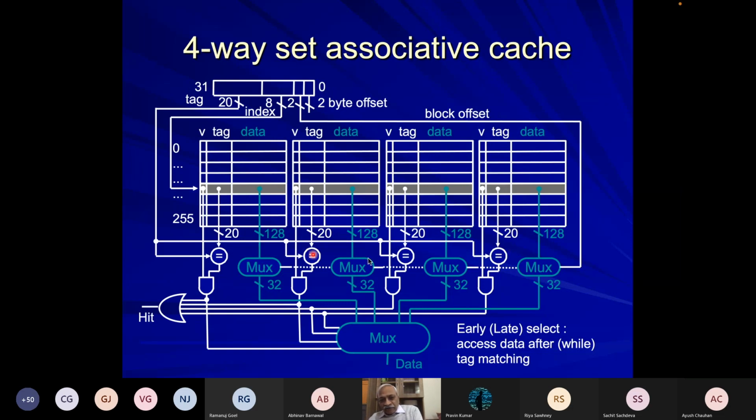So you select one of these four groups of 128 bits based on the potential hit lines, and if there is a hit, then you select one word out of these 128 bits. So these two approaches are called early select or late select. Early select means that you access data while tag matching is going on.